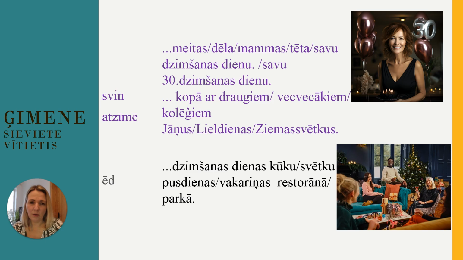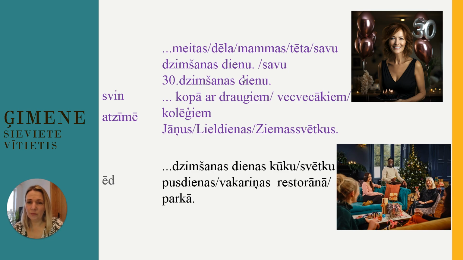Because you will speak in general, what do they like? In this particular picture, if it's today, they're celebrating something, or if it's their hobby or pet, something definitely will be in the present tense. Tātad ģimene svin, celebrate, meitas, daughters, sons, mothers, fathers, or sieviete svin savu dzimšanas dienu. Or vīrietis svin savu. So with sieviete and vīrietis, I'm using savu, their own. She celebrates her own birthday. That's the way Latvians say it. Savu, her own birthday. Vai vīrietis svin savu. Man celebrates his own birthday.